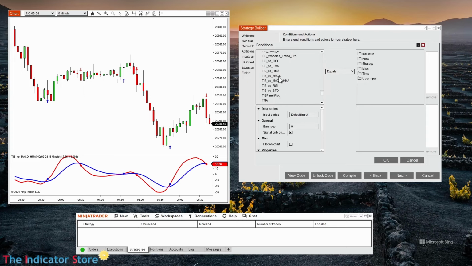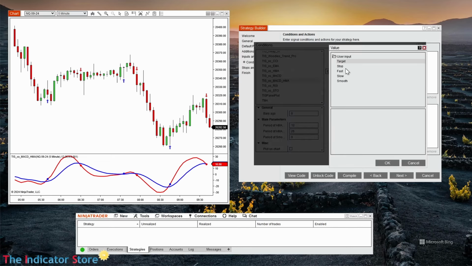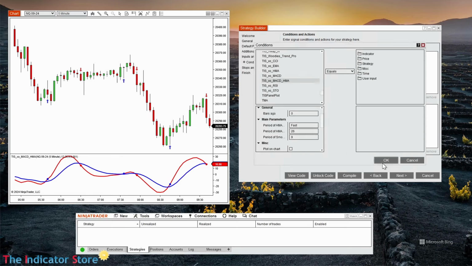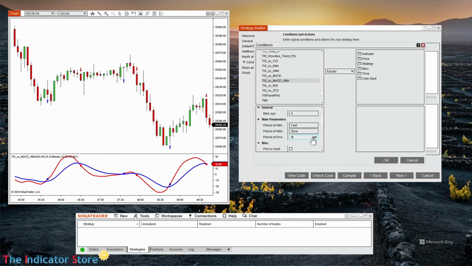In this case, it is TIS crossover MACD HMA with the three parameters that we added to the strategy. So we map those parameters to what we defined at the beginning of the strategy: fast, slow, and smooth.